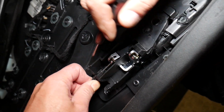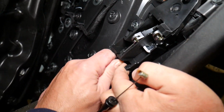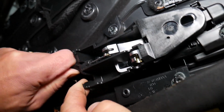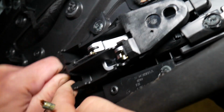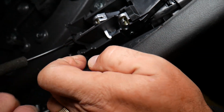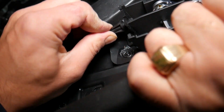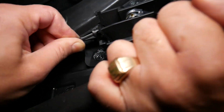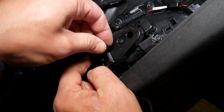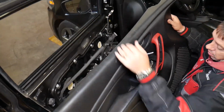Okay, it started coming out. Okay, it's extremely tight, guys. Okay, comes out, and now we come in at an angle and pull it out. Okay, and you can see the door panel came out.